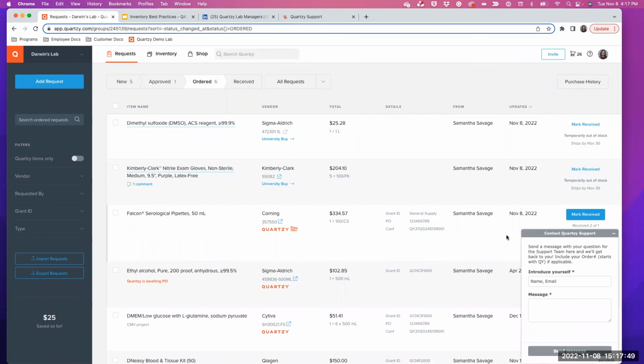Likewise, if you ordered an item from another vendor and it turns out that item is still on back order, we definitely want you to reach out to us. We want to help you find what you need to do your work. If there's a possible equivalent match with the exact same specs as the item you had originally purchased, reaching out to our support team will help us connect you to our life science product specialist team that helps to find equivalent matches. That really applies to either your Quartzy orders or your non-Quartzy orders.